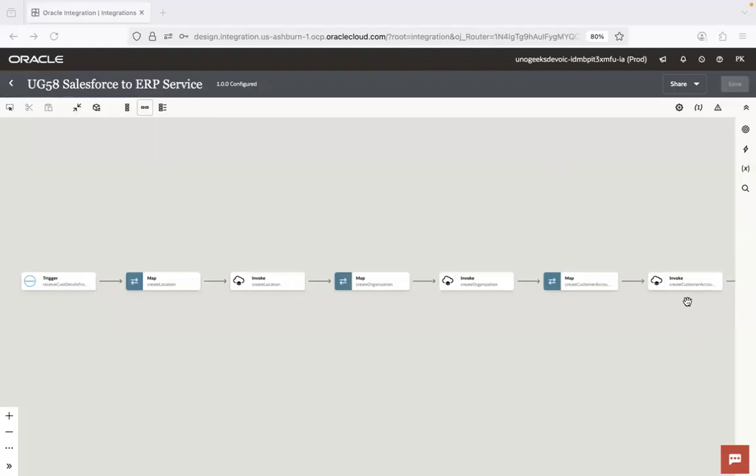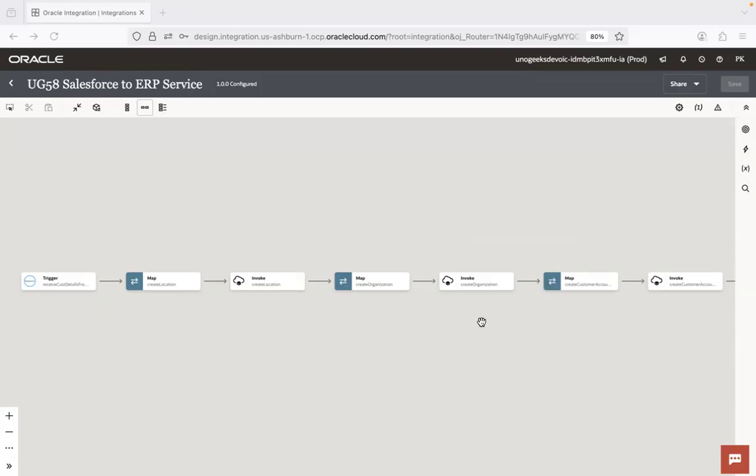But for a customer account and an account site to be created, you need to have a party and a party site registered first. So you need to register the customer as an organization first, as a party and a party site. When you create a customer account, it gets linked to the party, and the account site gets linked to the party site. And when you call the organization service, the party gets created, but the party site would fail.